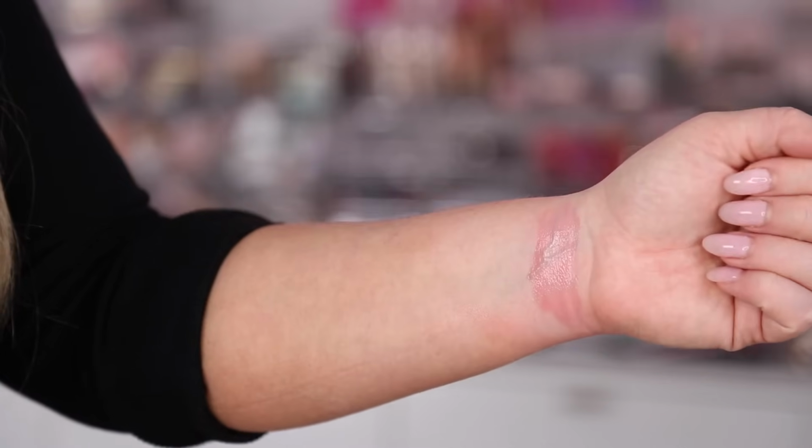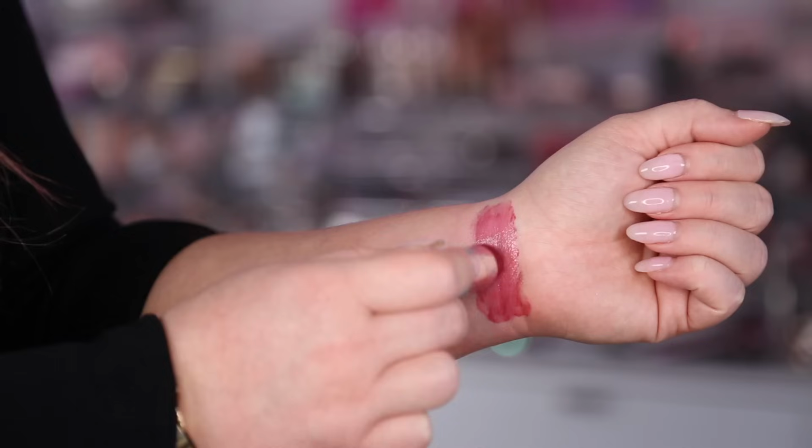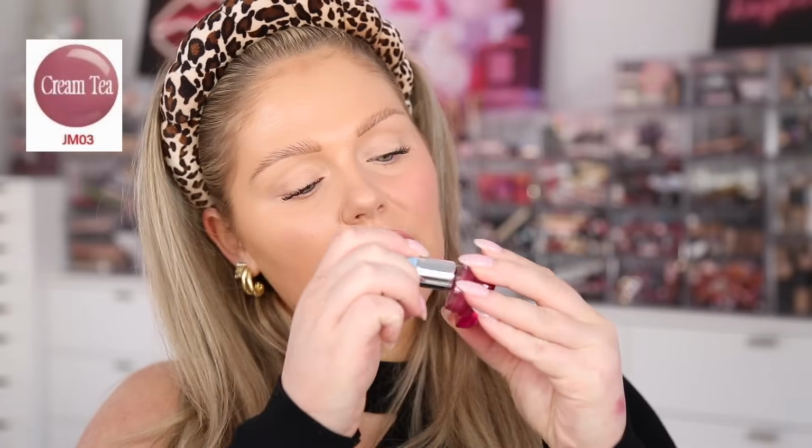No fragrance. So this is Lavender Whip. Very pretty. Kind of a cool tone pink for a lip gloss. I know I'm gonna love that. That's my normal favorite type. Next we have Cherry PPO or Cherry Popo. I'm not sure 100% how to say that one, but a pretty little cherry shade right there. Next we have Cream Tea, which looks a little bit more mauve-y, which I'll do right on top here.